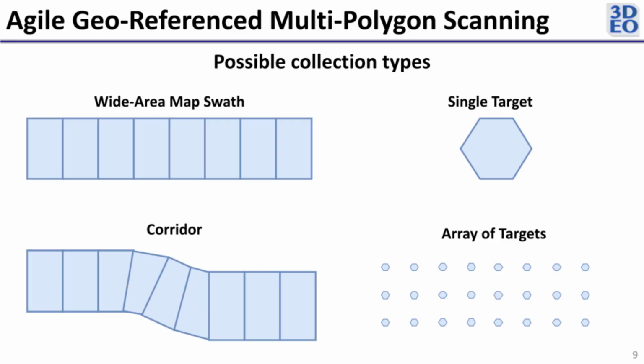And this audience, I'm trying to get people to think about this to see if maybe it's interesting. I don't know if it is. But what if we put down an array of these smaller targets? Maybe these are half a hectare or something like that, and they're spread out across a large area. And at least on one collect, we go through and we get really high density data on all of these little reference points, and then you do sparse sampling. Maybe you follow it up with a wide area map that's synoptic and gets everything. I'd love to hear your thoughts on that.